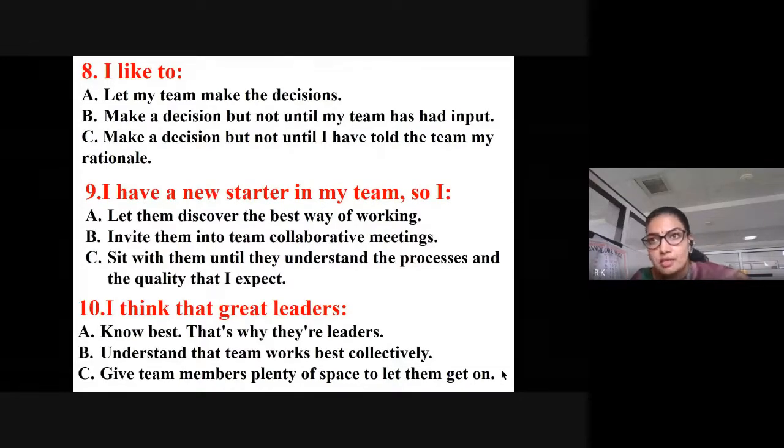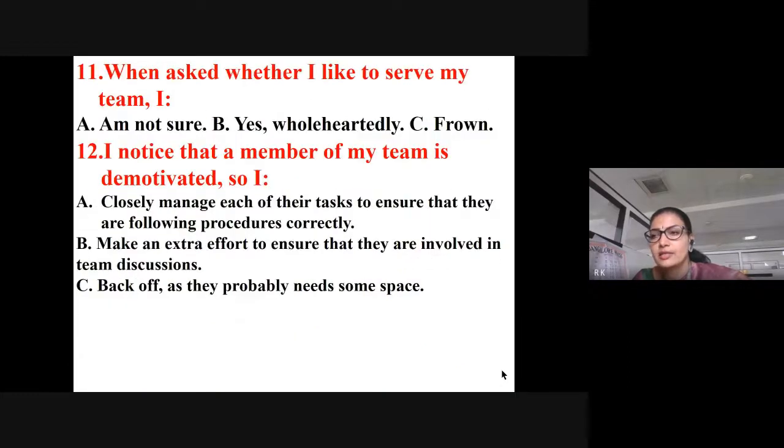So which is the best style that I would adopt? Three choices have been given. Kindly go through and mark your best. Those who have joined very late, please go through this questionnaire slowly and then take up your choice and then add up the total points according to the calculations that I will be giving you now.